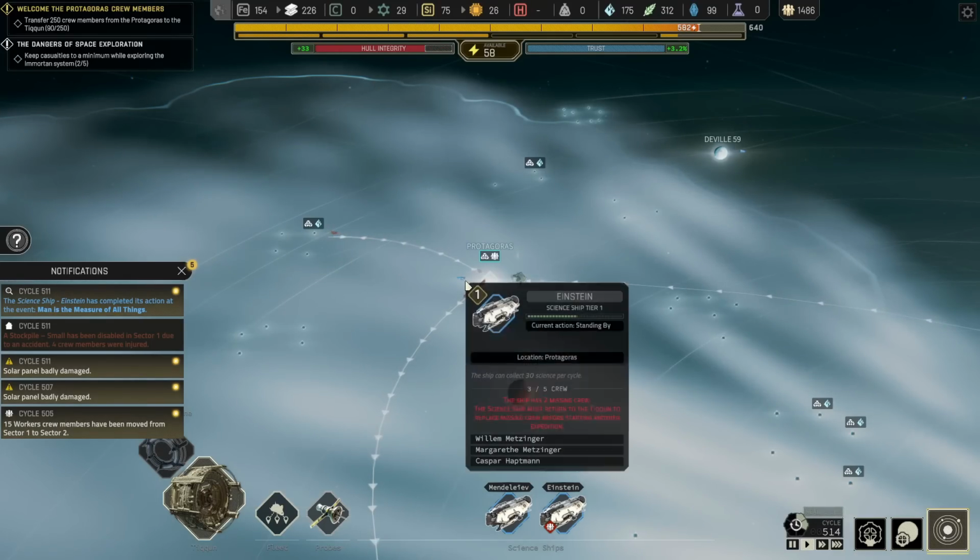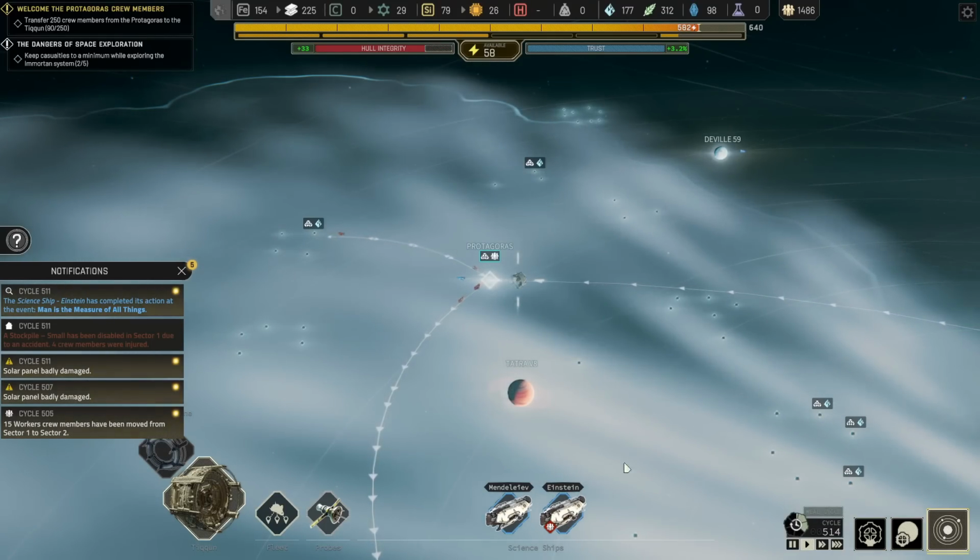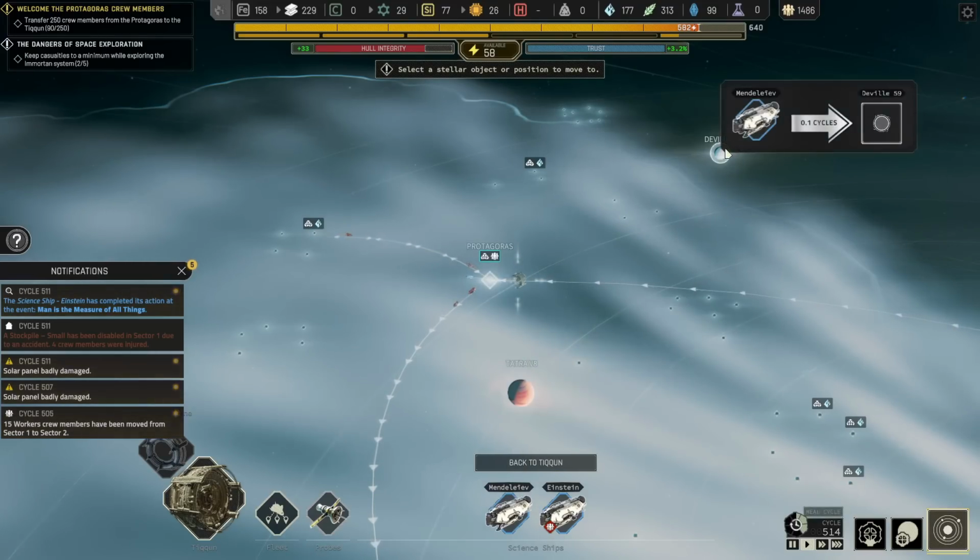Sweet. Plus 10% trust. Not that we needed the trust, but you know. Out here on the world map, we have Einstein. You can go back to the Tiqqun. And Mendeleev, you're stuck up here.